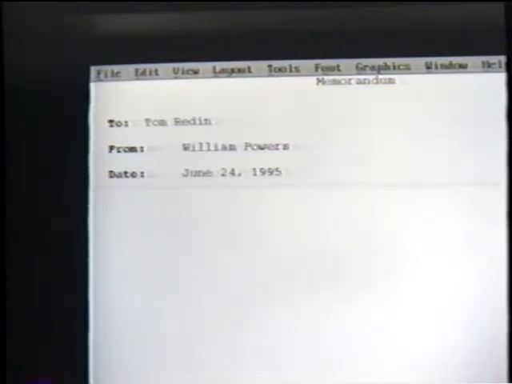F6, subject, colon, F6, tab, summer campaign ads, and at the end here, we'll press the Enter key 3 times. Don't worry if the text you just typed in doesn't seem to line up correctly. We'll fix it later. And if you accidentally bold any text that shouldn't be bold, block the text and then choose the normal selection from the Font menu.